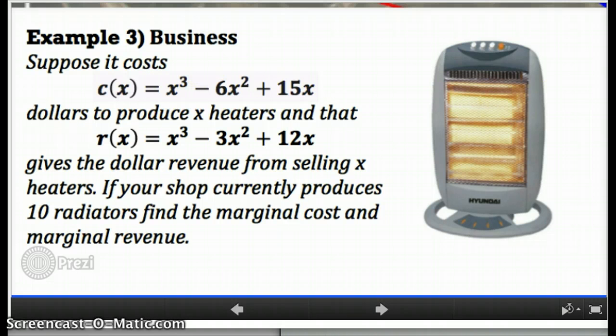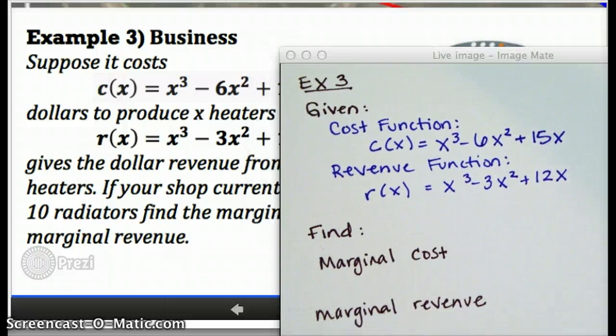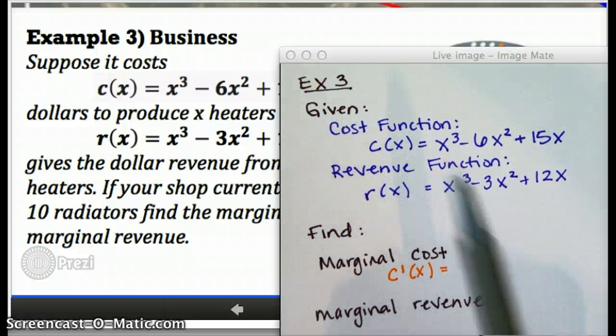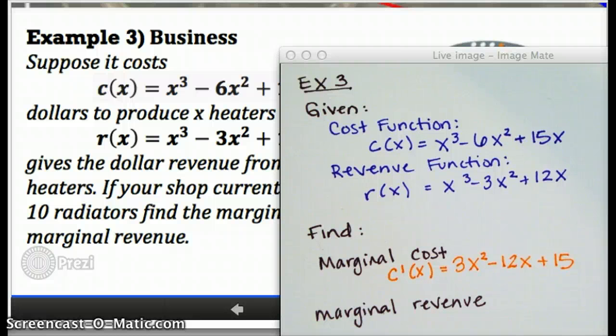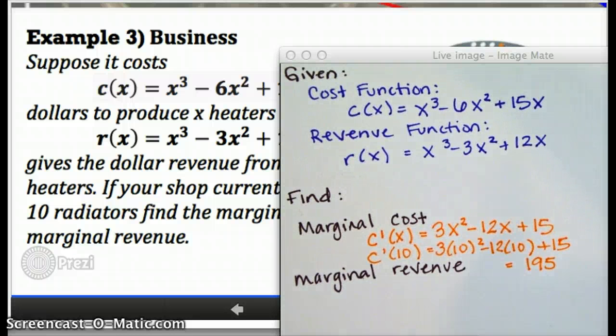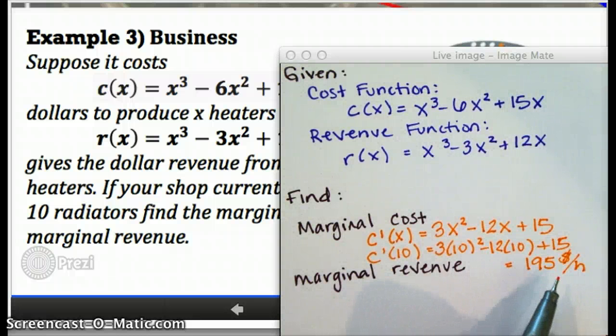To do that, we'll set up our equations. And we start with the cost function and the revenue function. And then I'm going to find equations for the marginal cost and the marginal revenue. And you should remember from the last slide, marginal cost is the rate of change of cost. In other words, it's the first derivative of the cost function, which would be 3x squared minus 12x plus 15. And then I just plug in 10, which gives me 195. Careful with your units. The output of the cost function is dollars per. The input is number of heaters. So I'm going to say H. So it would cost me $195 to produce an 11th heater, is what this is saying.